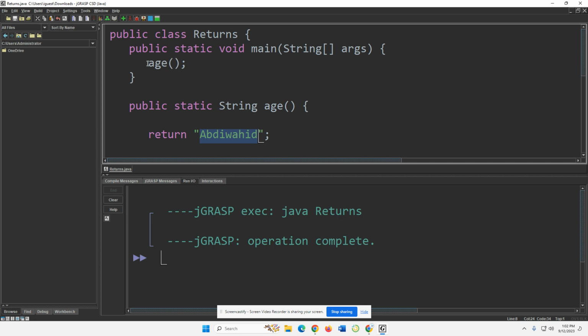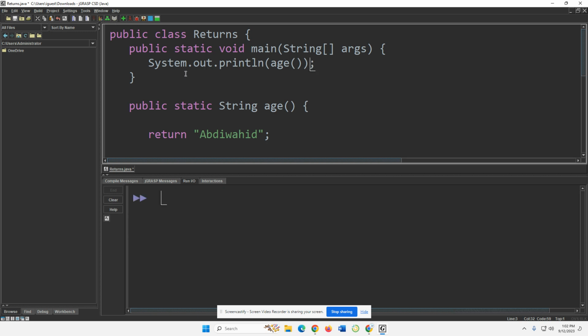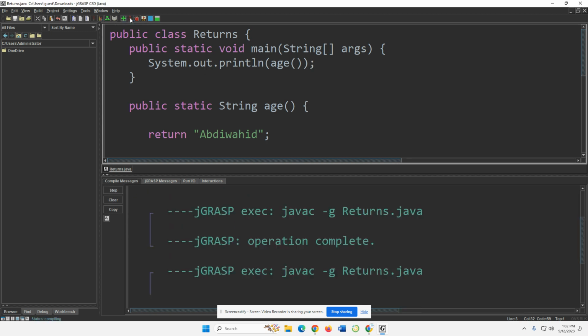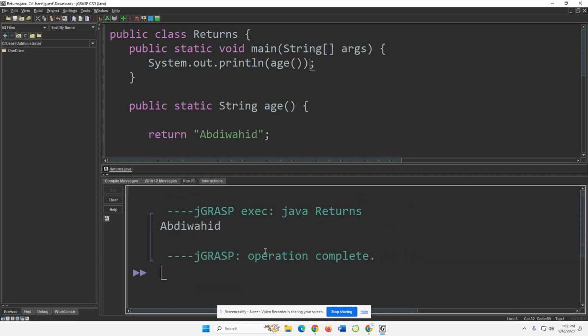What I need to be able to do is actually capture the return in some sort of variable, or I could actually print it out. The first part, which you could do, is you can actually say system dot out dot println, and this will actually be able to print out my name. And let me go ahead and explain to you what this is doing.